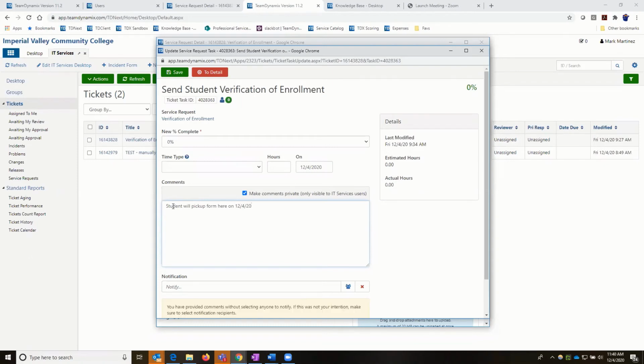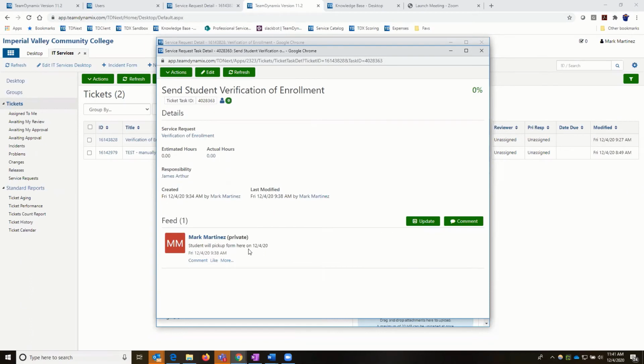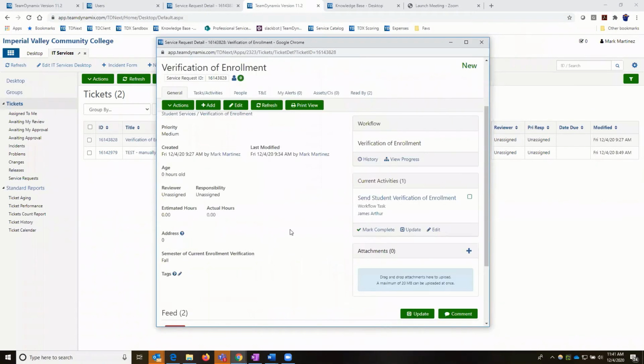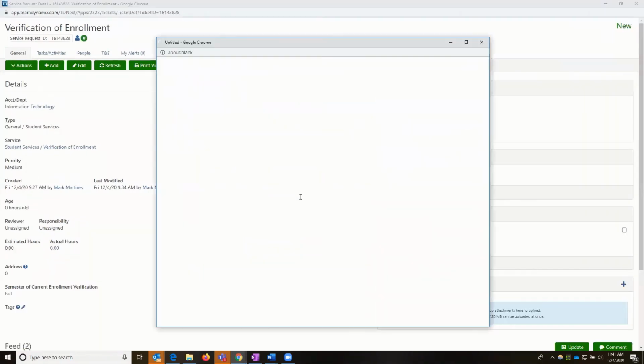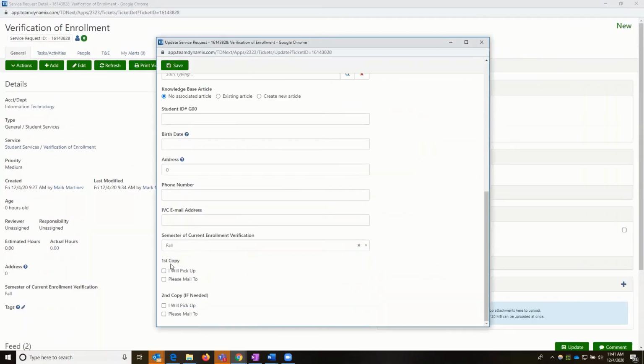So you have to kind of think through the machinations of what's happening on this step. And I don't know all of that. This note is for you guys to know what to do with this task as part of this overall ticket. The technician is going to know that they will pick it up.